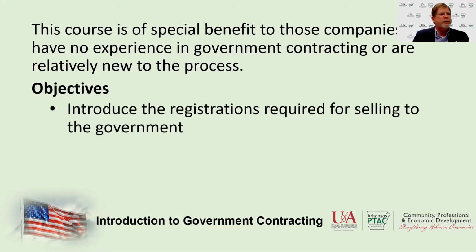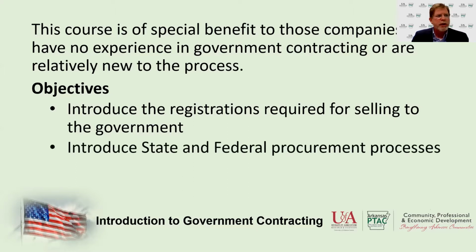We'll try to introduce the registrations required for selling to the government. Basically, we're going to stair step. We'll start with local, then we'll move along to state, then to the federal government, and talk about different registrations. We'll also introduce state and federal procurement processes. Here's the thing, all those processes are different. So again, you have to stay on your toes and constantly review. And the PTAC is always here as a point of reference if you run across something that you're not familiar with or something that's changed. Again, we can help you out.